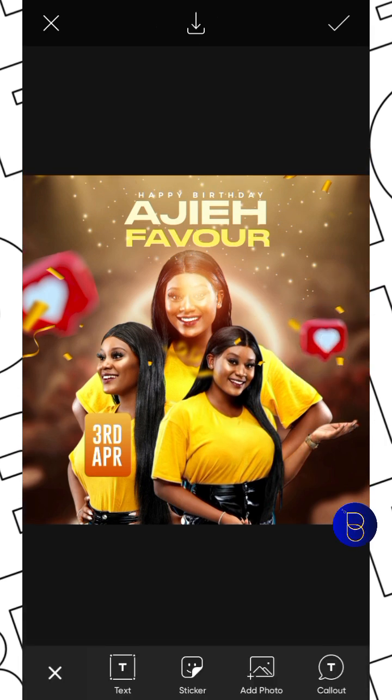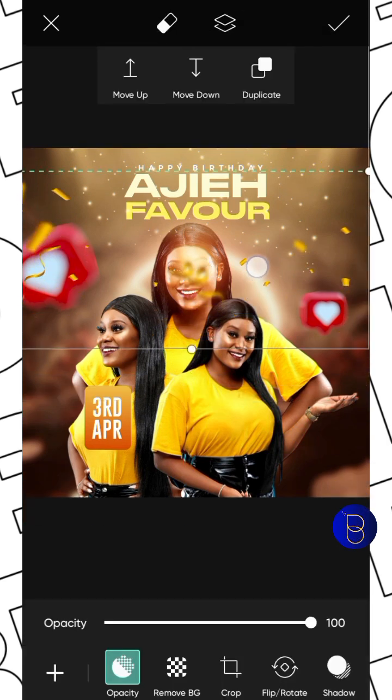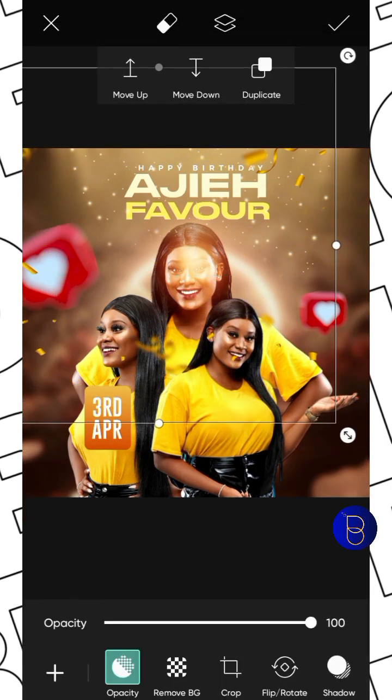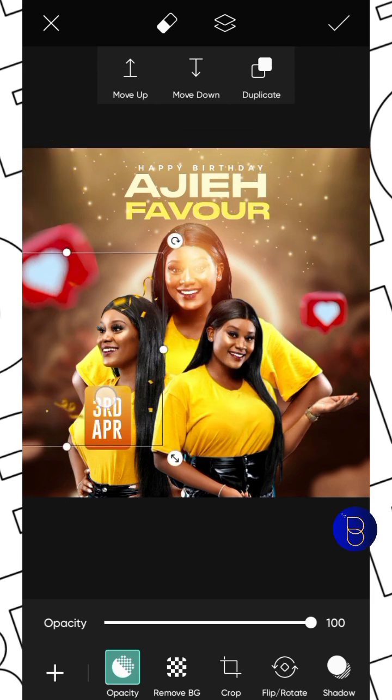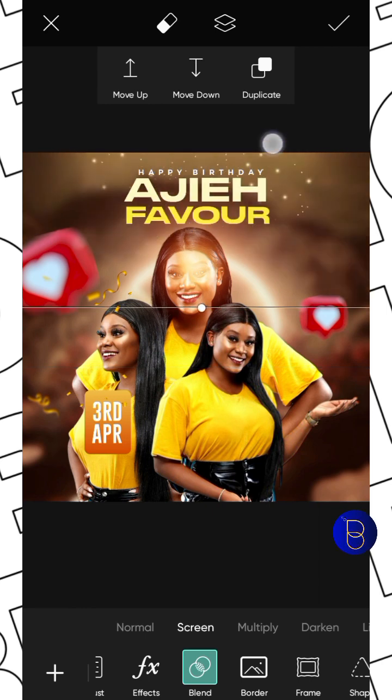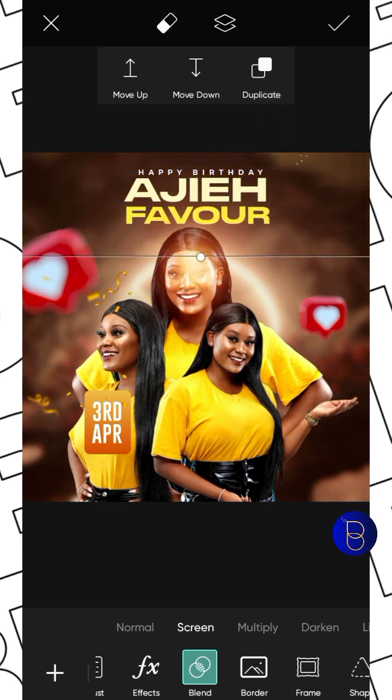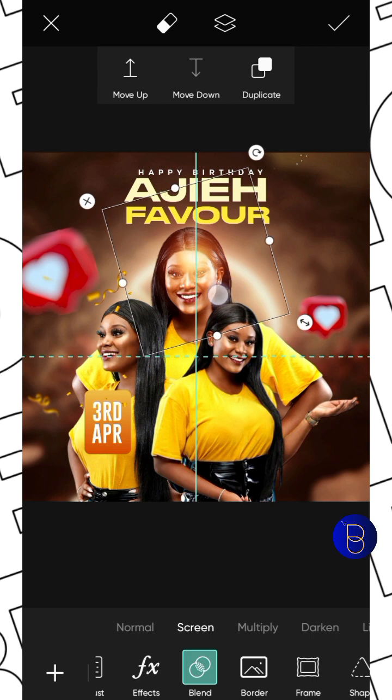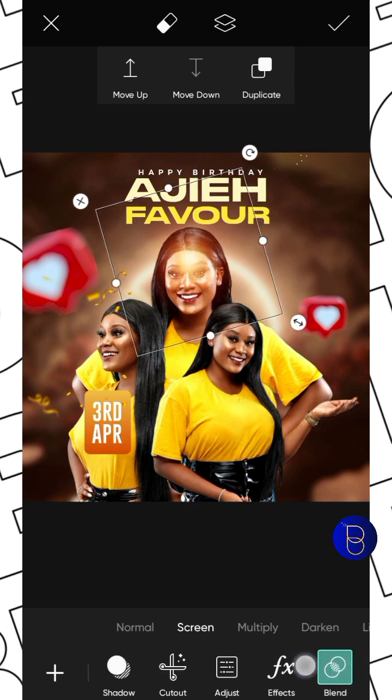Well, one thing about bringing in multiple images is just that you keep tapping on what you don't want to tap on. So I just want to resize this one. When we are done, I'll resize it again. Then I'll move this up a bit. I'll bring it back later. So you can bring your images one at a time to avoid touching or moving what you don't want to touch and move. You can bring them one by one.